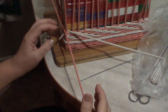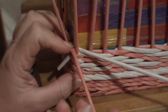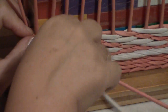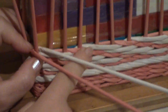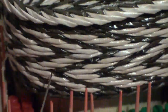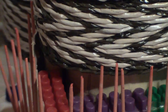And now we start weaving from the left to right. And there is such a nuance here. You can weave leading the pink tubes above and the white tube beneath. Or you can do it the opposite way, lead the pink tube beneath the white one. How to select? You have to look. The pink stripe is directed this way. You have to get it V-shaped as a result. Here it is, here and here. It means that the pink tube has to go above, this way.